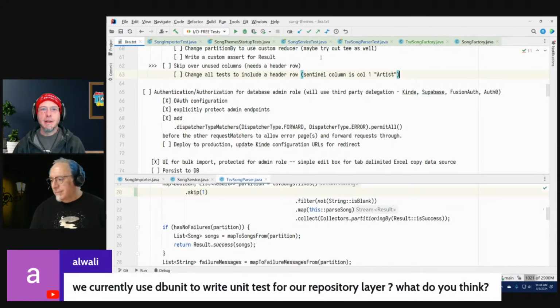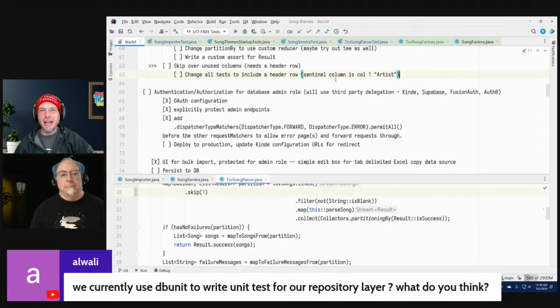While he asks, we currently use dbunit to write unit tests for a repository layer. What do I think? I would say, what are you actually testing? If you're using, for example, Spring Data's repository, are you writing custom queries and things like that? In which case, maybe, although I prefer to just use data JPA tests and test things directly.